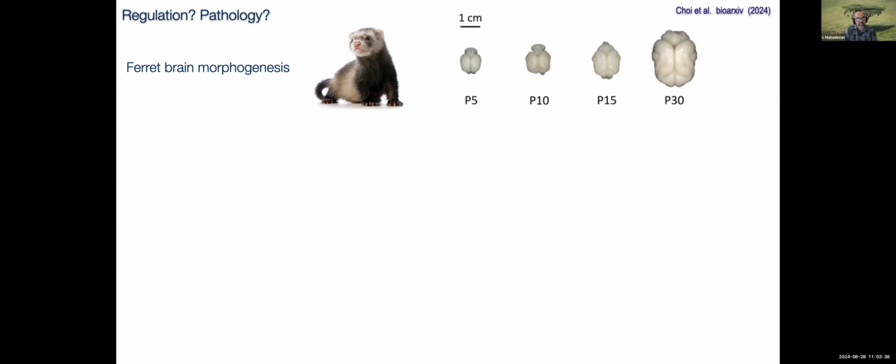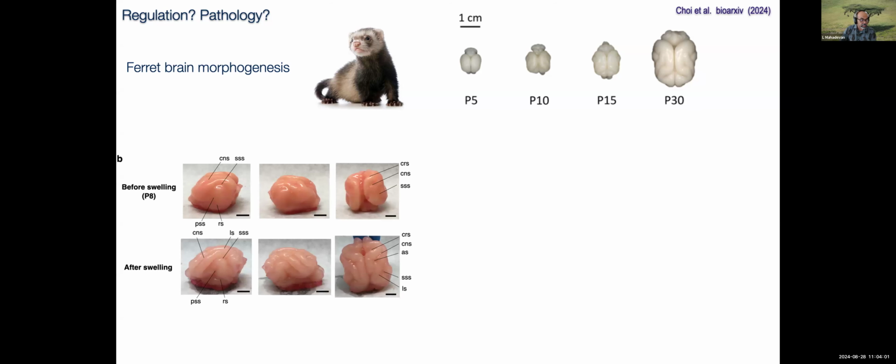Because the ferret pup is born with a relatively smooth cortex, and over a period of about 30 weeks, it progresses from an unfolded to a fully folded cortex. So you can essentially examine this using MRI data and more invasive processes.